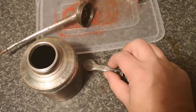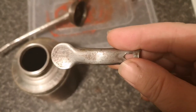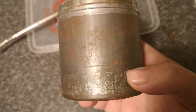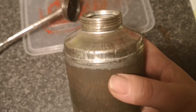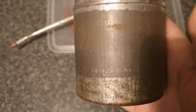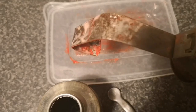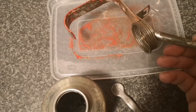Right, all the bits have come up quite lovely actually. There's the pump lever, the can itself. As you can see, there are a few faint marks of the red, but I'm not too worried about that. I'm sure between a couple of coats of primer and paint that it will be fine. The handle itself, there are a lot of really stubborn bits on it, so I'll give that another coat and let that soak a bit longer.